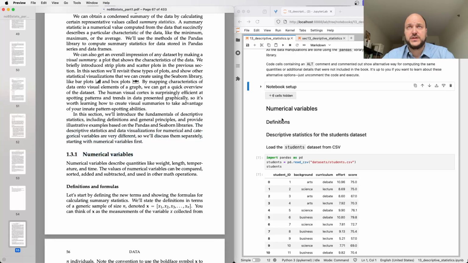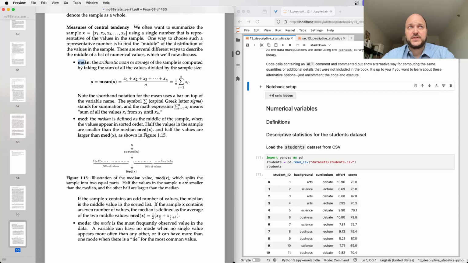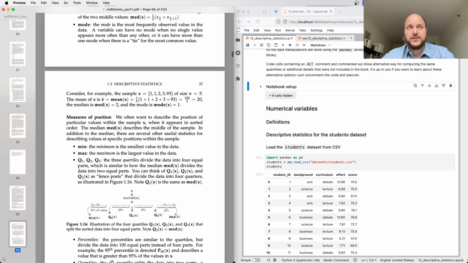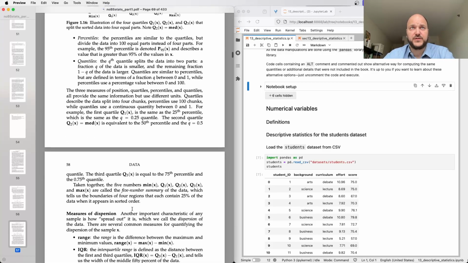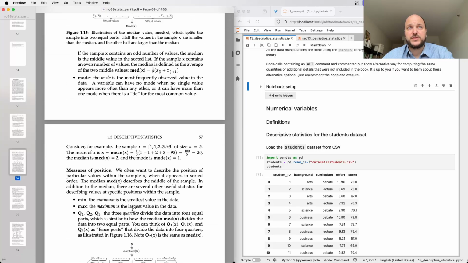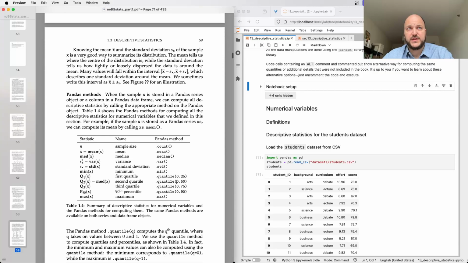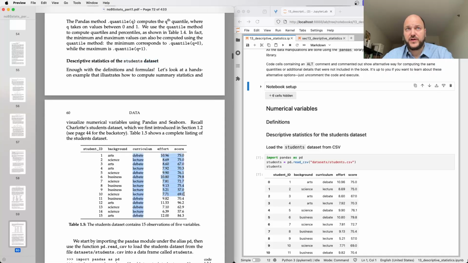Numerical variables, the key ideas of mean, median, mode. Yeah, you read the book, a lot of interesting stuff. So we go over the theoretical with math equations, then we revisit the same concepts with a particular score variable.